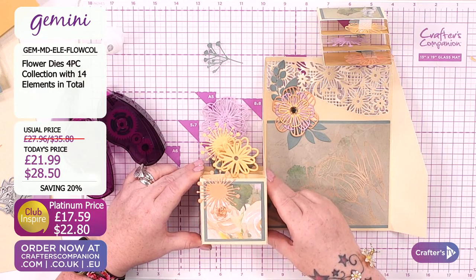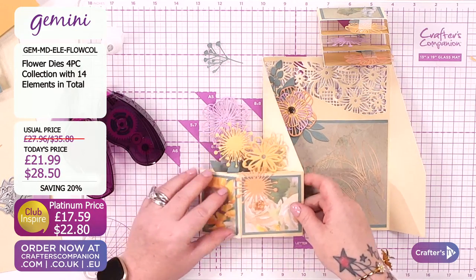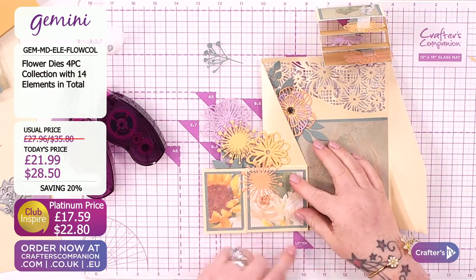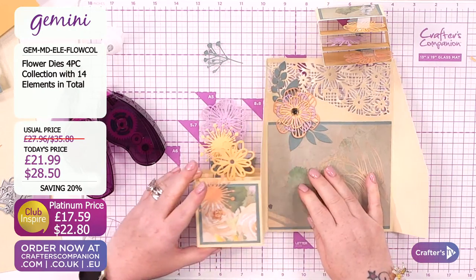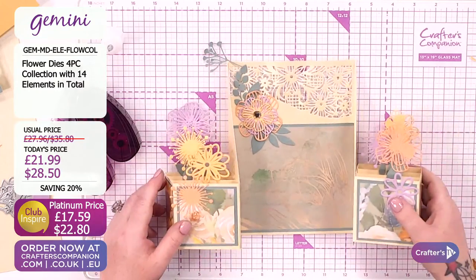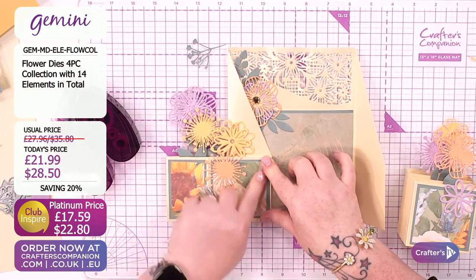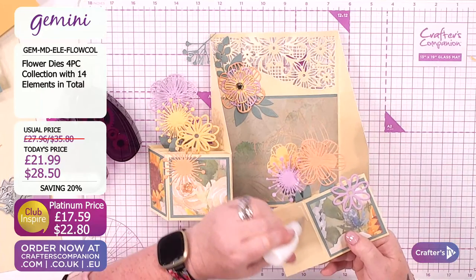And I'm just going to put a little bit of pressure on just to get that initial grab. And then I'm going to slide it over, and press down until it's grabbed and the glue has gone off. Because I can see here that it's laid exactly straight, when I pop it up, it's perfectly in line. So I'm going to do exactly the same to this side. Maybe just need to hold that for a couple more seconds so it holds properly. There we go. So again, exactly the same. I'm going to pop the glue on this side.